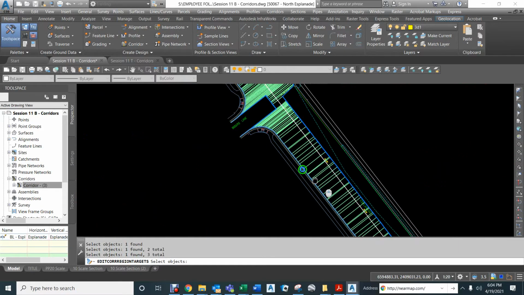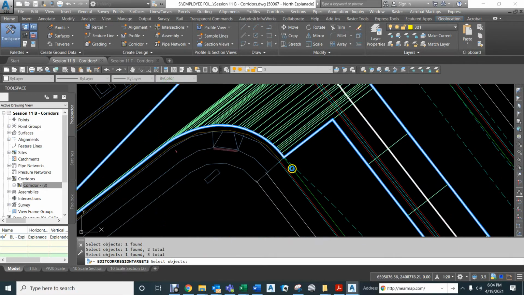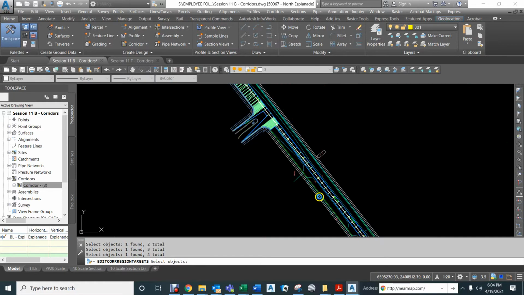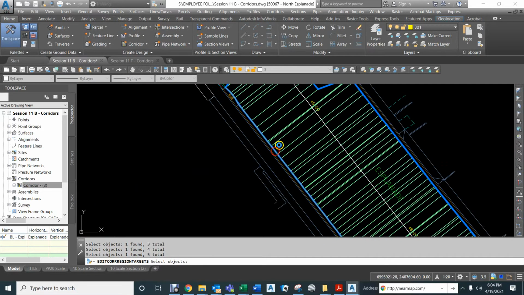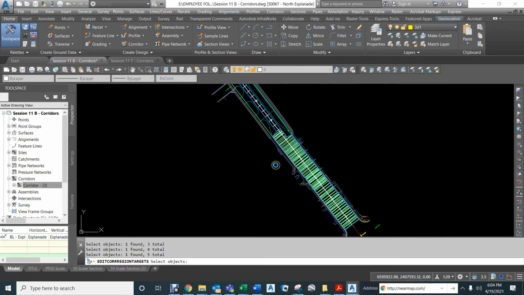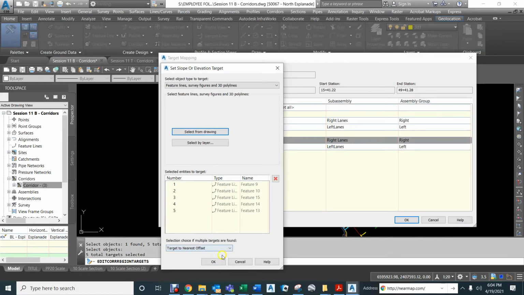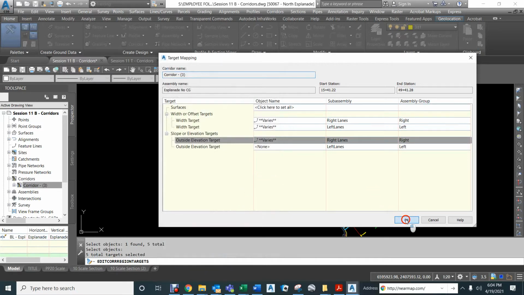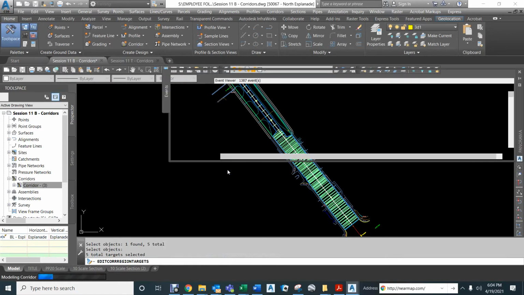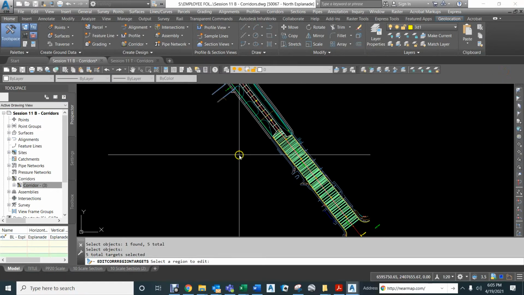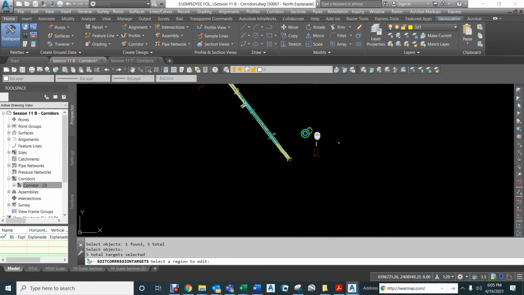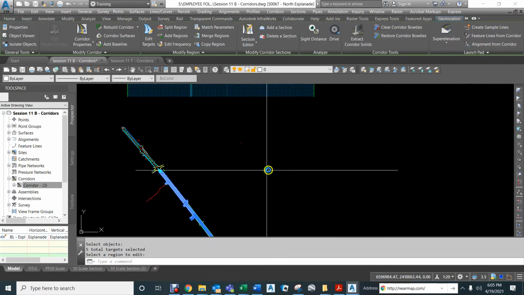We'll select this one. We'll jump this intersection, select that one, and we'll go down to the bottom here where it starts out widening, and we will select this one. We'll say OK, and it selected all those feature lines, and we say OK there, and we say OK here. So probably this is a good time for right now to run some cross sections and take a look at those cross sections and see what this scenario looks like.